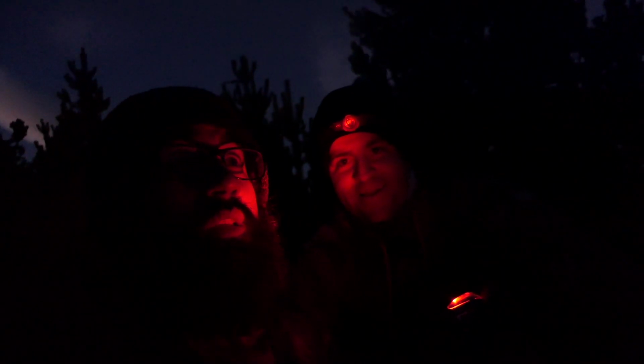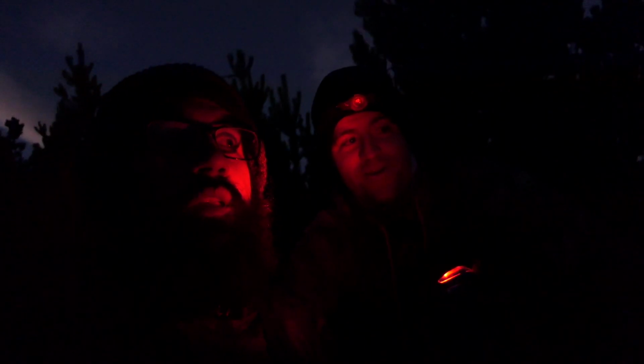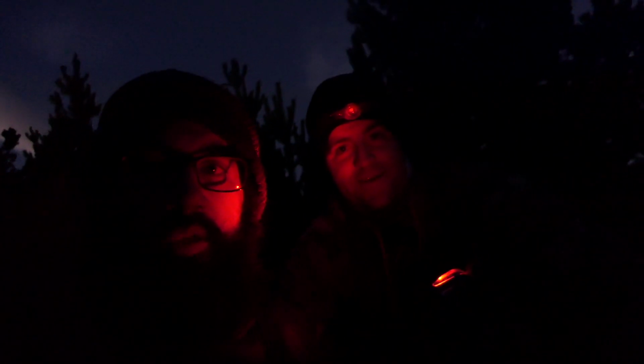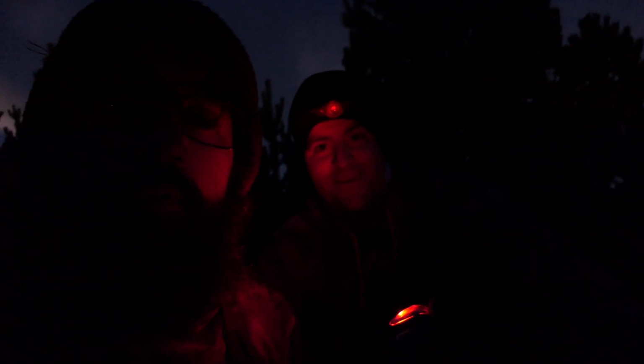Not a bad sleep, but sun's about to come up. We're in a glassing spot. We're going to be able to look over quite a lot of country here and then hopefully get over the other side of the ridge and check out that too. So I'm liking where we are right now. Yeah, I'm loving it. It's definitely a good spot. All right, I want to flick it around and see if we can film the spot.